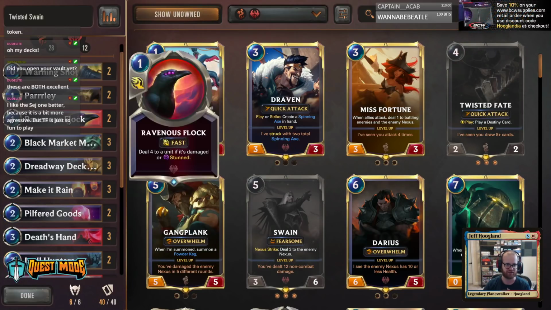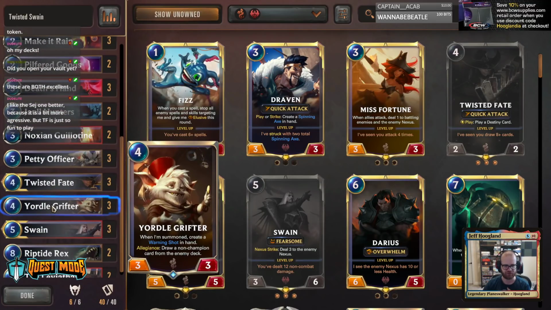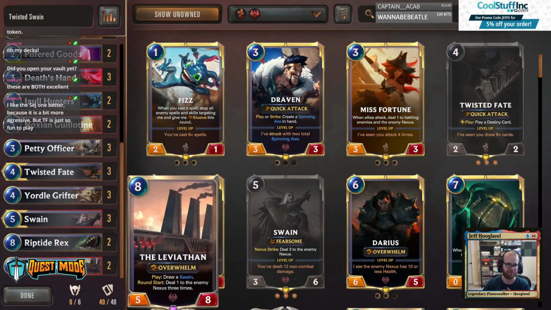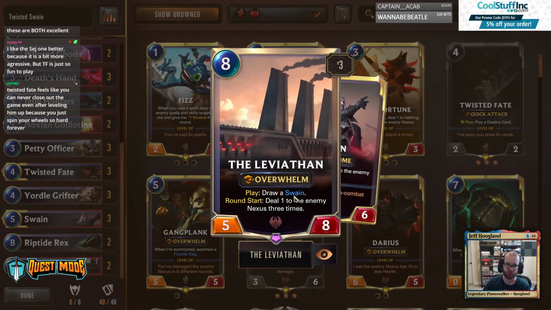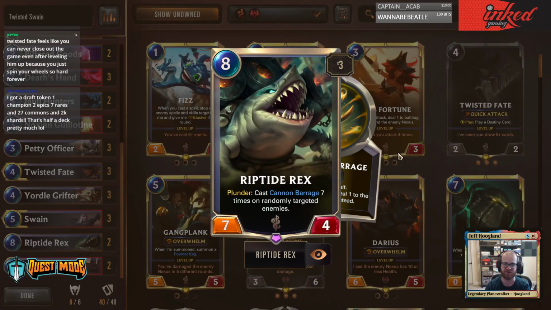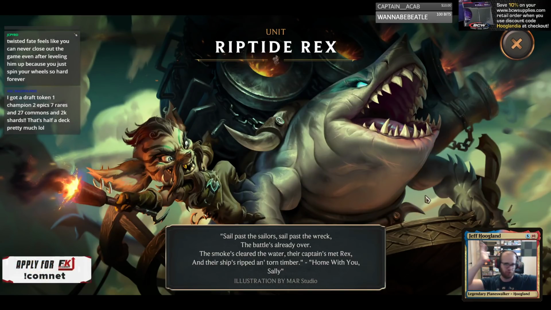The rest of the deck is things like Warning Shots and some Grifters here and things like that to hit your opponent's stuff consistently. And then at our top end here, we've got a couple copies of Leviathan, which draws you your Swain champion, so it helps you find them consistently, and it helps you level up Swain by dealing damage to the enemy nexus a bunch of times. And then there's Riptide Rex, which I think is one of my favorite animations in this game. If you haven't seen it before, the shark literally just puts a row of cannons across the middle of the board and launches off cannonballs at random at your opponent's board in a fantastic way.